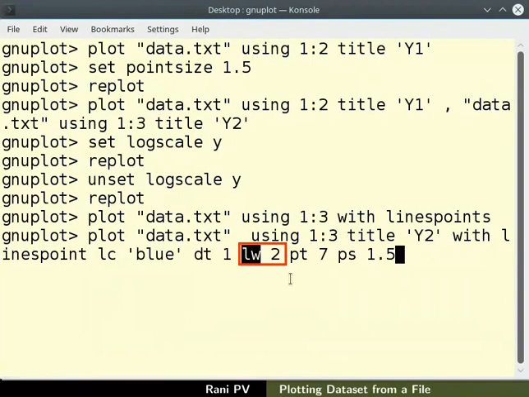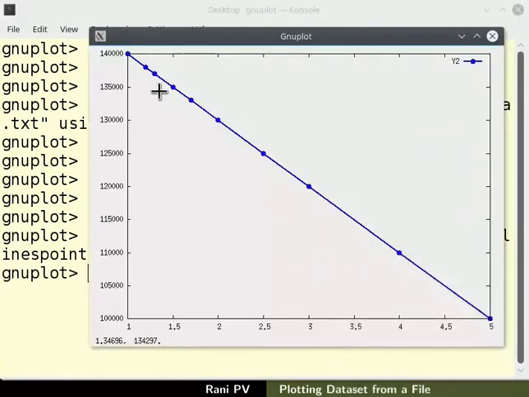LW 2 sets line width to 2. PT 7 sets point type or symbol style to 7, which is a filled circle. PS 1.5 sets point size or symbol size to 1.5. Notice the changes in the graph as specified in the command.